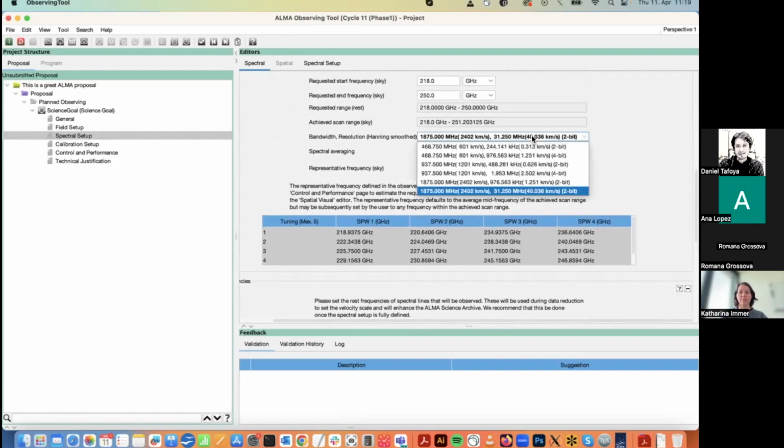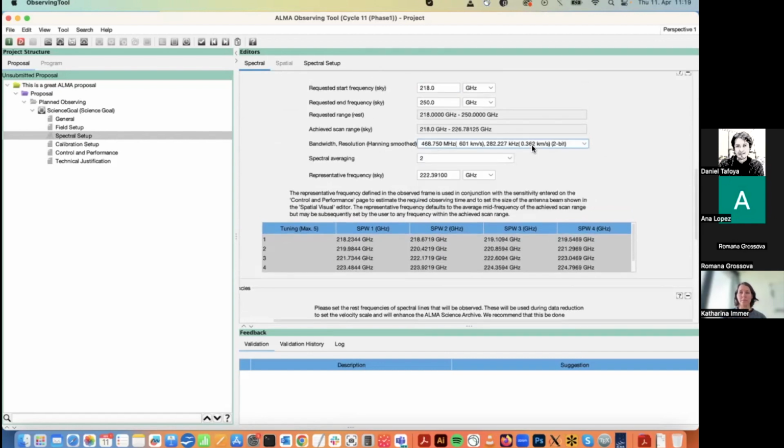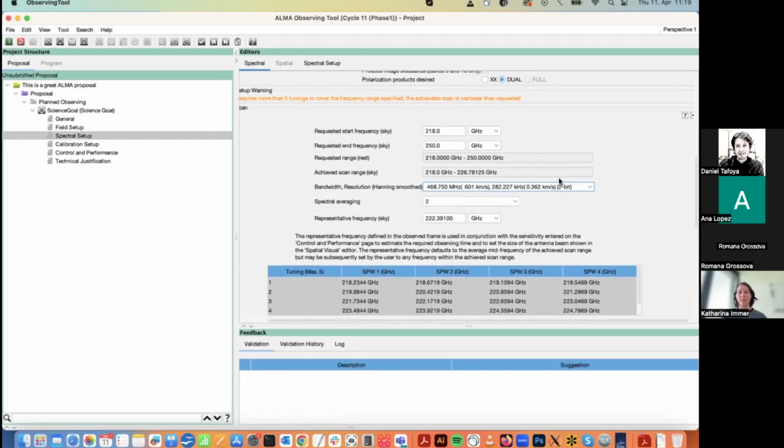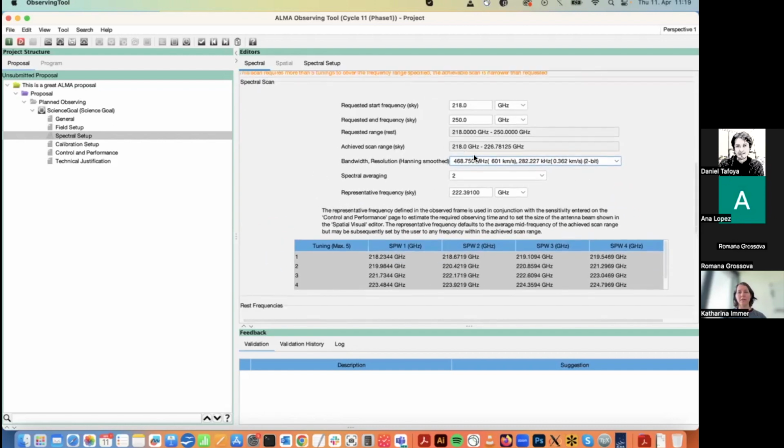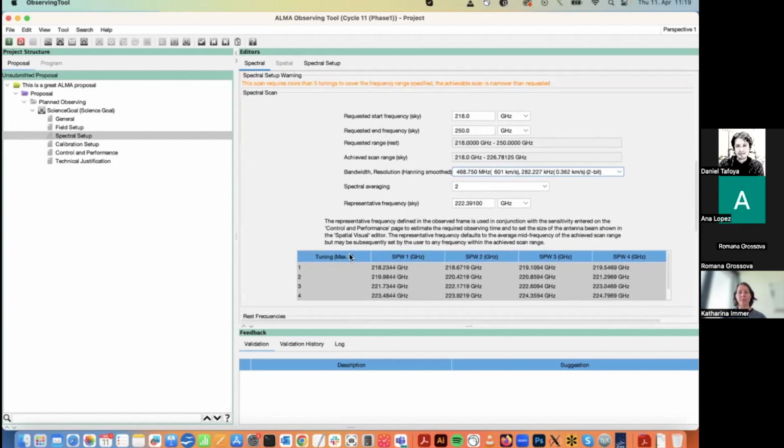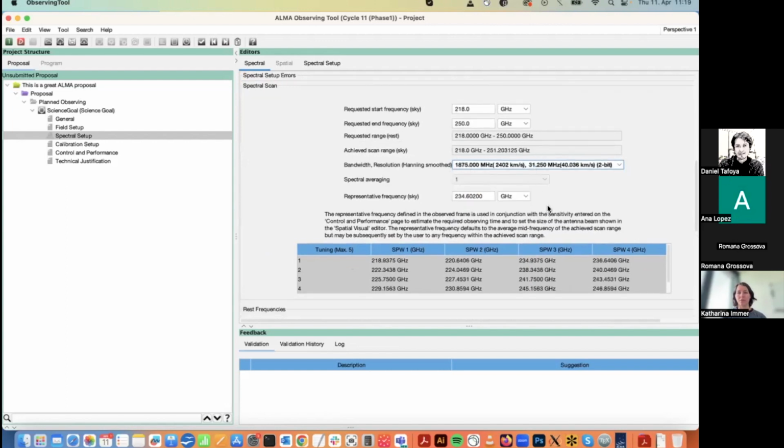And you can also change again the bandwidth for this. And then you see that the OT complains now if I put a much smaller bandwidth, because you can only have up to a maximum of 5 tunings. So this is actually covering then a much smaller frequency range. If I stay at the larger one, then it's happy and it gives you the whole range.